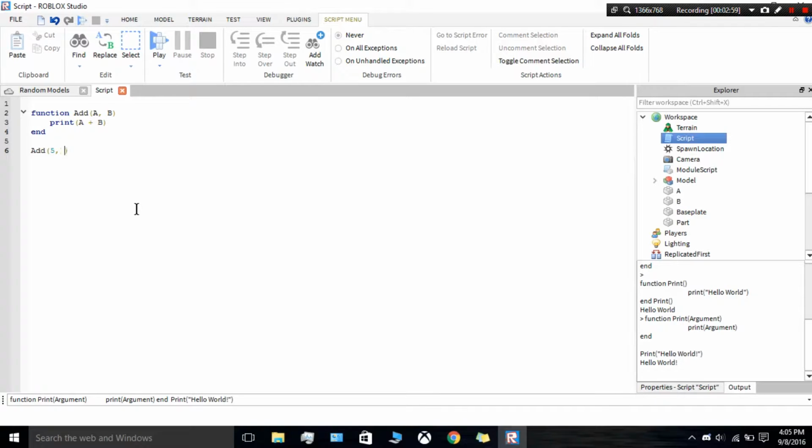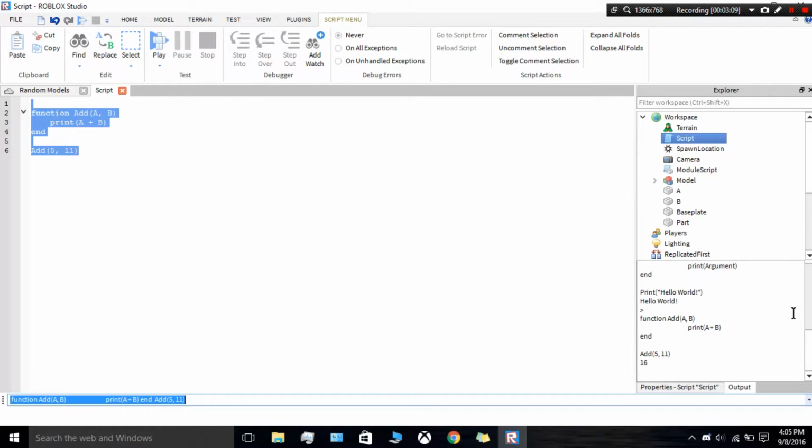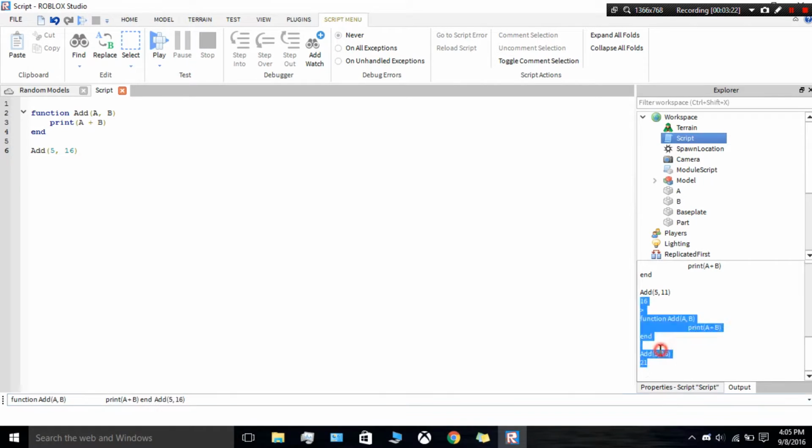Let's do 5, 11. Run this code and you'll get 16, as you see. And you can just change it, instead make this a 16. Run it. Now you have 21, and so on. Functions can be very useful.